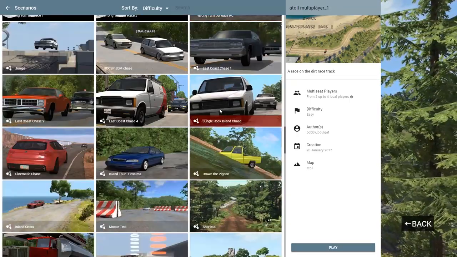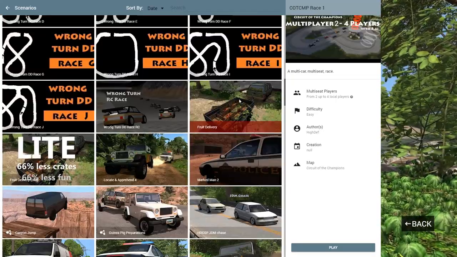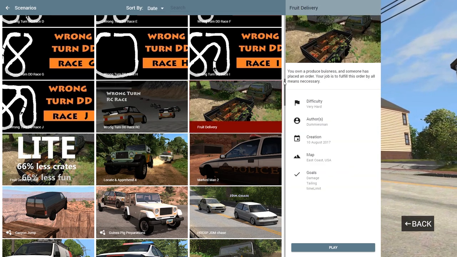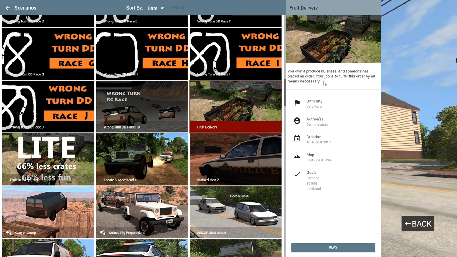I'm actually pretty excited, but the first one we're gonna try is, where is it? I have so many of these. I don't even know if I've played all of these, so can I find it? It's somewhere around here. Ah, here we go. The first one we're doing is called Fruit Delivery. It says you own a produce business, and somebody has placed an order. Your job is to fulfill this order by any means necessary.